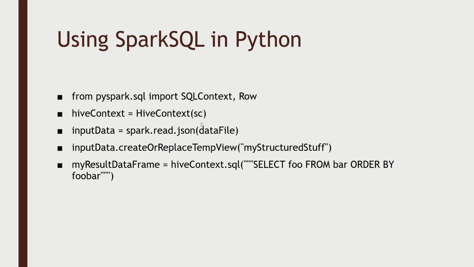If you are connecting to a Hive database, you can just create a Hive context and read in a data frame from that. Or more commonly, you'll actually read in data from a file somewhere. That might be something on your HDFS file system. You can just say spark.read.json, given a Spark object, and create an input data frame where it just uses the contents of the JSON file and the structure that's inherent in it to infer the column names and column types of that data.